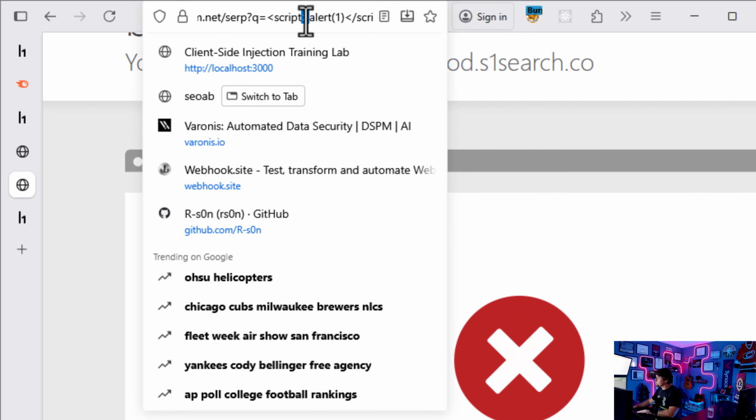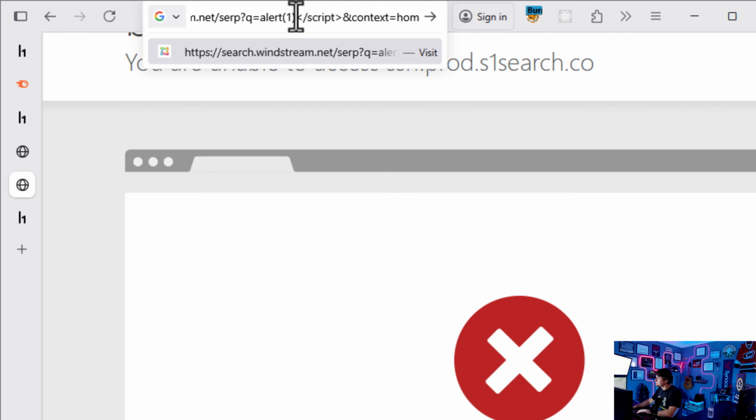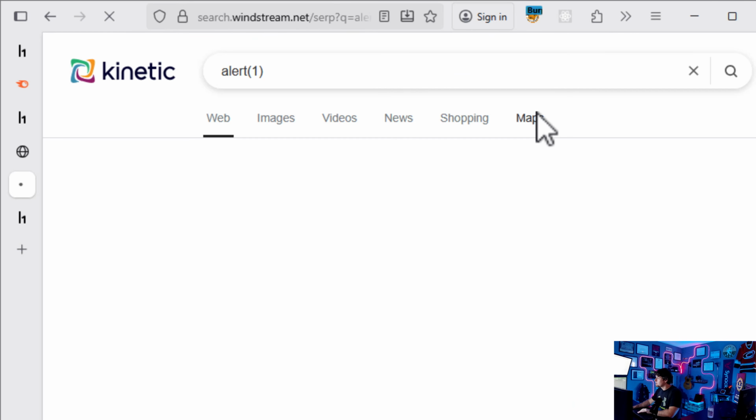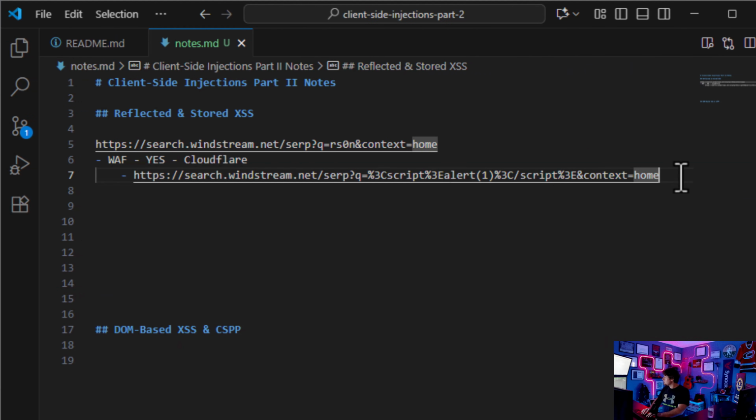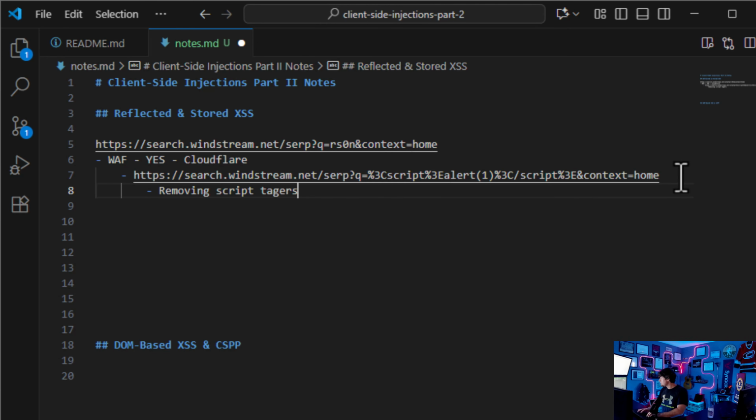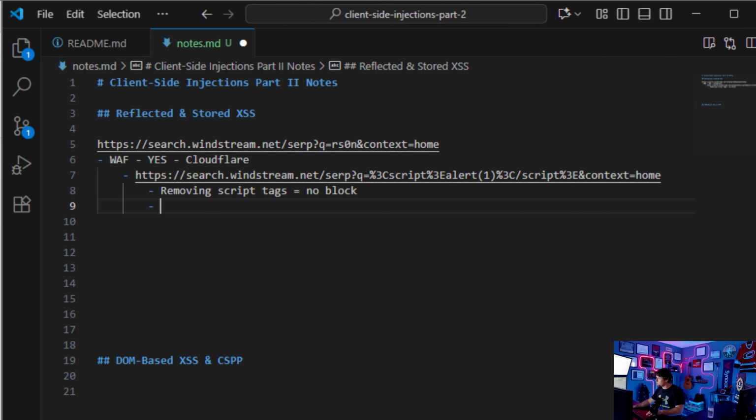So let's get rid of the script tags. And it allows it to go through. So we'll just say that removing script tags equals no block.